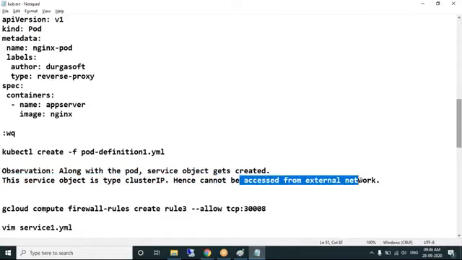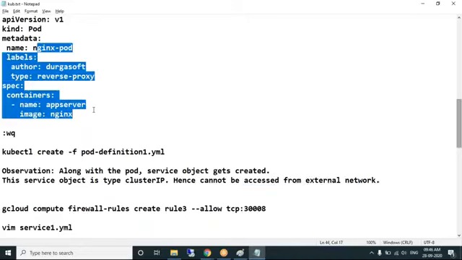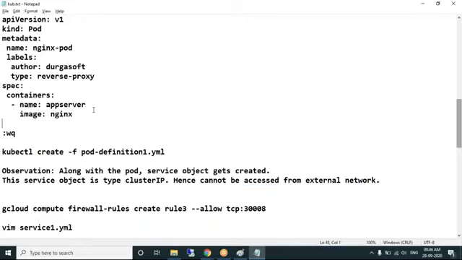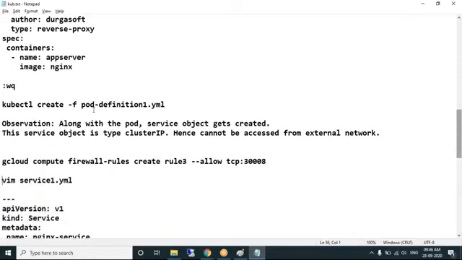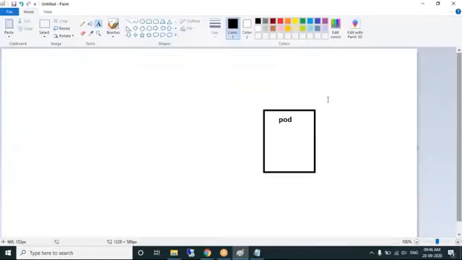Hence, we cannot access this outside the network. Even though it's an Nginx pod, you cannot access it outside the network. So to access it outside the network, we'll be creating a service object. To create a service object, I am creating a file called service1.yaml. We are creating a service object for this pod.